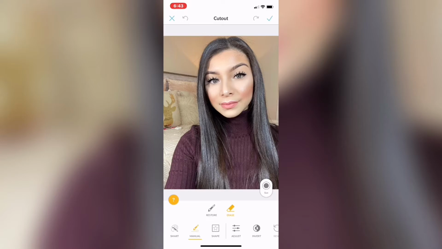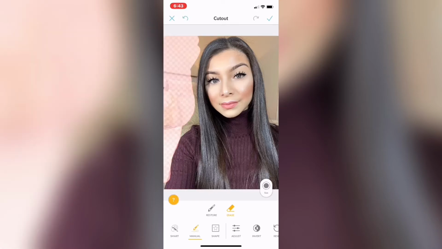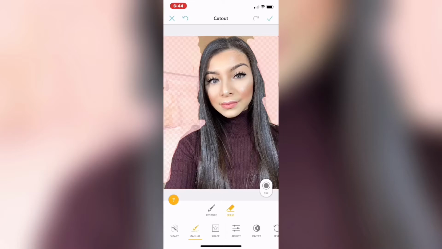So obviously right now I'm gonna use the erase to erase everything. So you're just gonna erase the background. And of course it doesn't have to be perfect, guys. I'm not perfect at this, but you can also adjust the length of your eraser. So that's what I'm gonna do, adjust it, because this is gonna be hard. And just gonna keep going. Okay, and now this is the harder part when it gets to your face. I'll fix it in a bit. I just want to show you how to do a cutout.